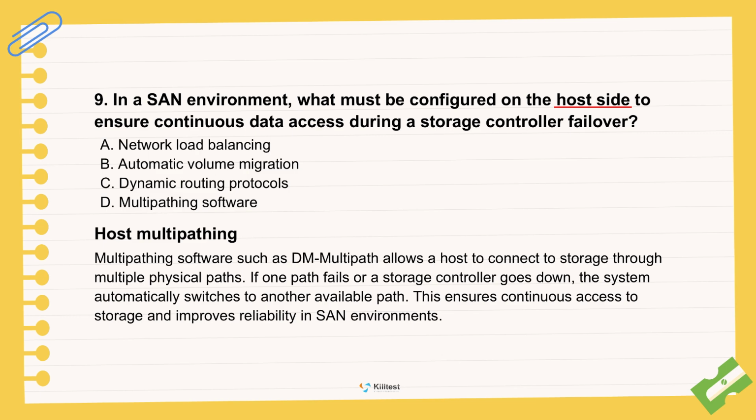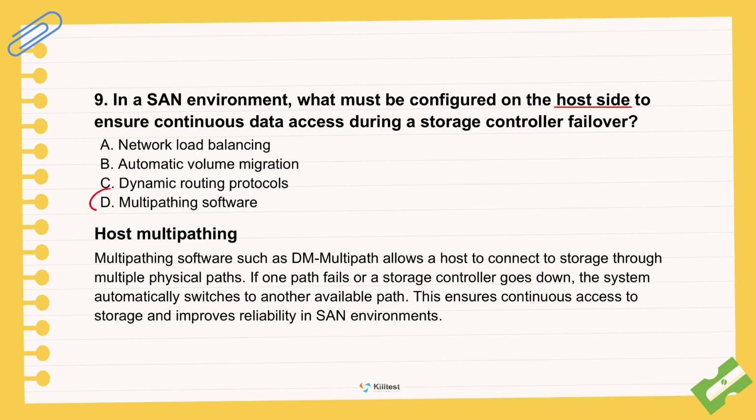But the host operating system needs to understand what is happening. Yeah. If you just plug a Windows or Linux server into a storage array with 4 cables, the OS might just see the exact same hard drive 4 separate times and completely corrupt the file system trying to write to all of them. Exactly. And you can't rely on generic network load balancing. That's designed for balancing web traffic across servers, not handling block I/O. And dynamic routing protocols are strictly for network routers finding IP paths. They don't manage storage connections.